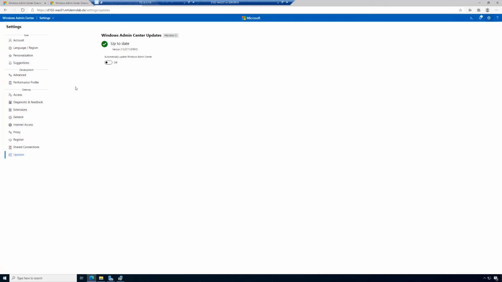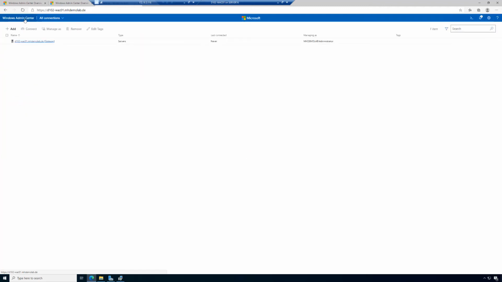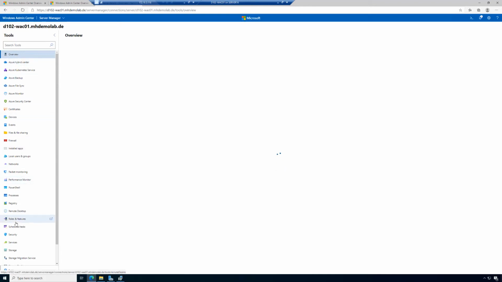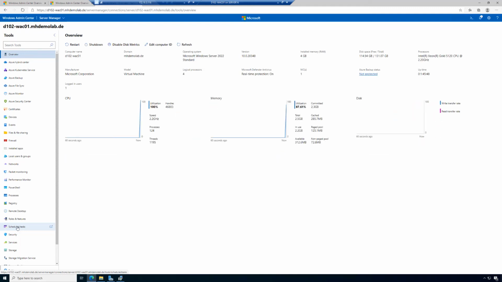So important is to understand the extensions, because when we use the Windows Admin Center, and now we only have the gateway, let's select the gateway, then we will see we have several tools on the left-hand side. This is our tools list. Some of the tools are there by default. Other tools have to be provided via the extensions. So in installing extensions, I will get several new entries in the tools list.